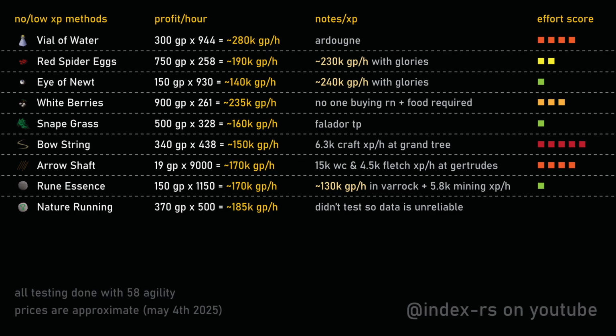Snape grass at 160k an hour with Falador teleport, and that's with law runes deducted, or it's maybe a little bit less than 160, but pretty much up there. Bowstrings at 150k an hour. This one I'm not so sure about. I feel like I should have maybe tested more, but it seemed pretty feasible, and I've heard upwards of 500 an hour, so it could be even higher if you're better at making bowstrings than me, I guess. And it's also at this base 6k crafting XP an hour.